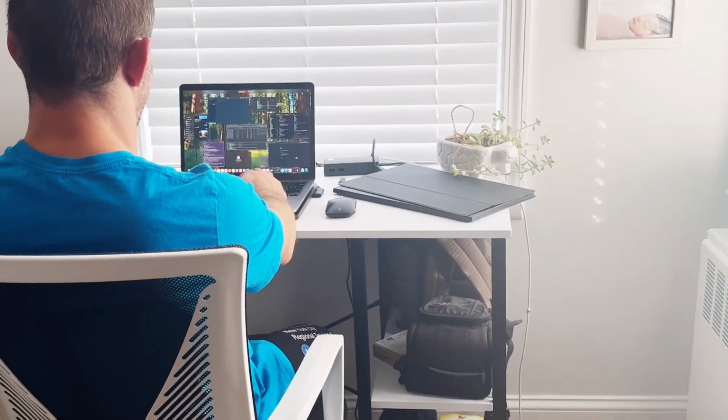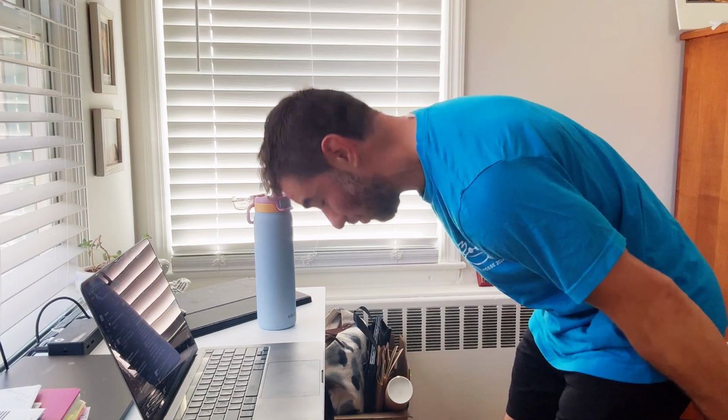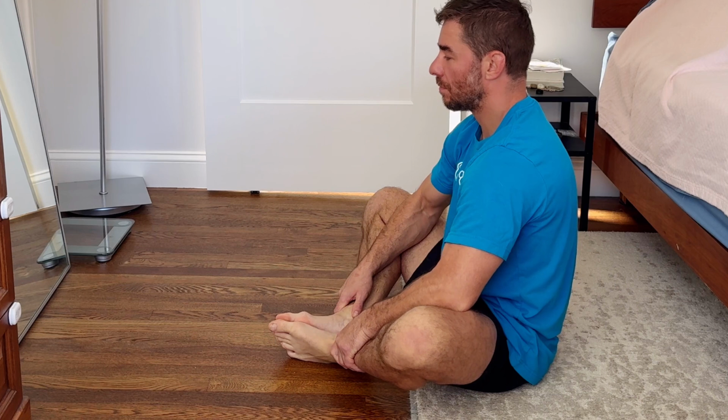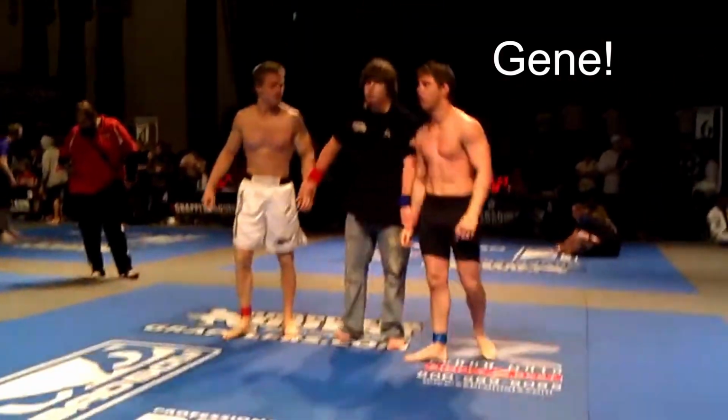Our IT guy isn't just good with computers. He knows that good hip mobility equals less pain and more awesomeness. And when your job requires hours behind a desk working on making GMB's online platform Praxis amazing, tight hips aren't just uncomfortable, they slow you down. But not Gene. He's got 3 hip stretches that when performed for 1 minute each, make everything from coding to practicing BJJ and keeping up with his kids feel so much better.